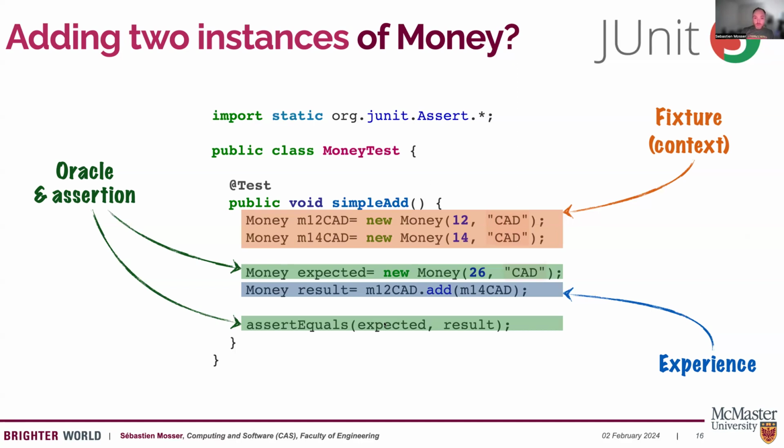So if you got this, you basically have the notion of unit testing. Unit tests can be slightly more complicated and you will see this during the tutorial, but this is the idea. If you've got this from a comprehension point of view, you got the notion of testing. Each time I'm testing, I'm going into a given context, that's my fixture, usually the beginning of the test. I'm declaring what I'm expecting, for readability purposes, that's my oracle. I'm calling my code, that's my experience, and I'm running an assertion. So all tests usually follow this structure: fixture, oracle, experience, assertion.